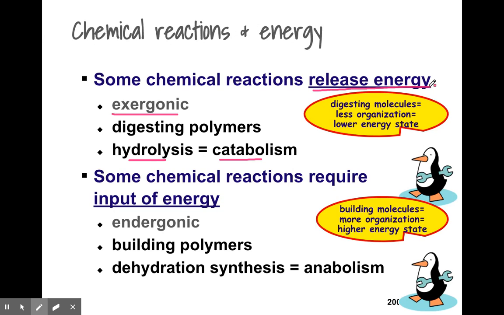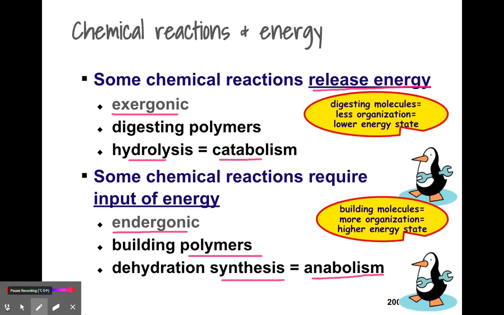Whereas some chemical reactions require an input of energy. Some of them require an input of energy. Those are known as our endergonic reactions. So this is when I'm building my polymers, when I'm building something. Okay, I built that through the process of synthesis or dehydration synthesis as another form of anabolism. So once again, whenever I'm trying to retain energy, that's a form of endergonic reactions because I'm actually building something together. Whenever I'm breaking apart the molecules, that's known as catabolism or hydrolysis, and that's an exergonic reaction because energy gets released.